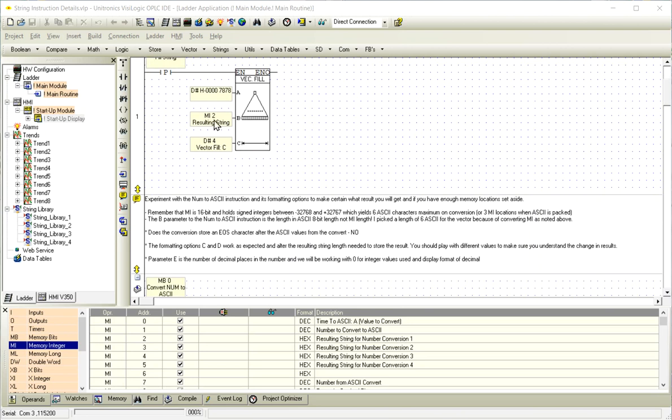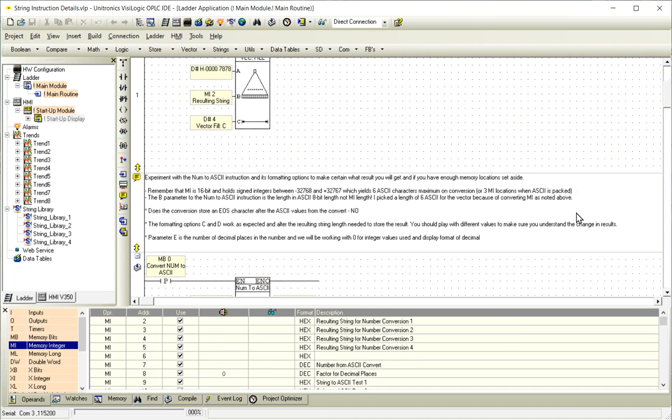So in this case, our string MI2 with length of 4. So MI2, if I go down here to my operands, MI2 through 4 locations, 2, 3, 4, 5, I'm going to put all X's in there when the program's up and running.